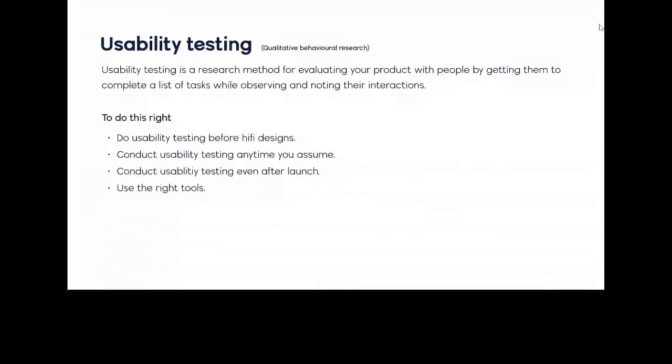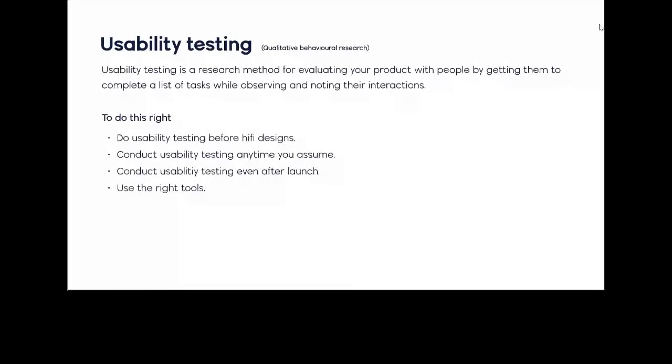It doesn't have to be the whole product. It doesn't have to be the whole feature completely designed. It could just be a flow you want to test. Okay, create a store, do this, do that, and that's what you just want to test. Or okay, log in. It can just be your onboarding you want to test. It could just be a particular task you want to test.